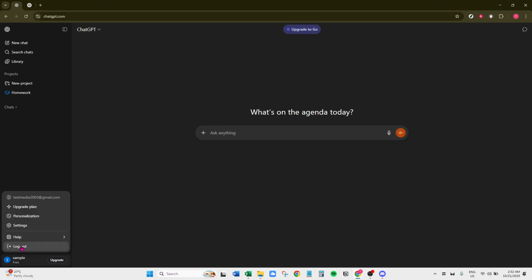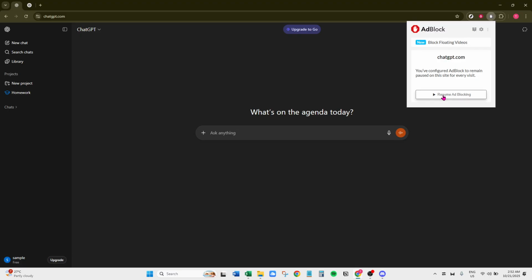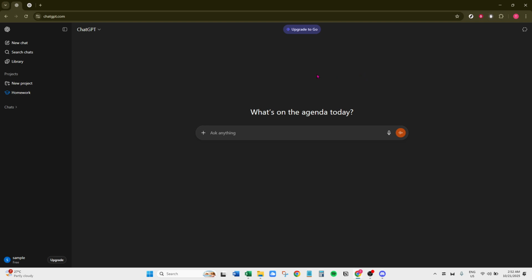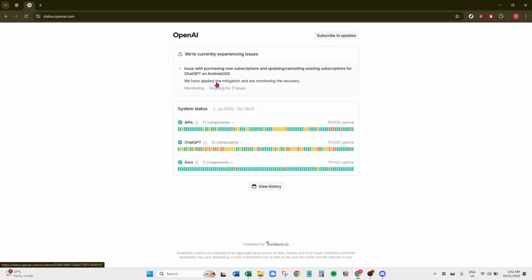Should the issue persist after taking these steps, try disabling any browser extensions. Sometimes extensions can interfere with how web applications like ChatGPT function, so turning them off temporarily might solve the problem. Finally, it's a good idea to check the OpenAI server status. If there's a larger server issue, it's possible the problem isn't on your end. A quick server check can help you pinpoint whether or not the error is due to ongoing maintenance or technical difficulties on OpenAI's side. With these steps, you should be well equipped to tackle the "Oops, an error occurred" message and get back to using ChatGPT effectively.